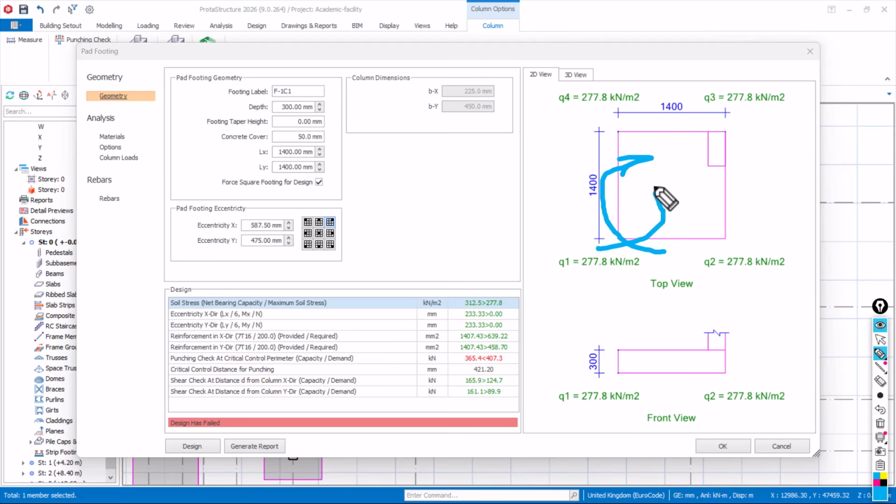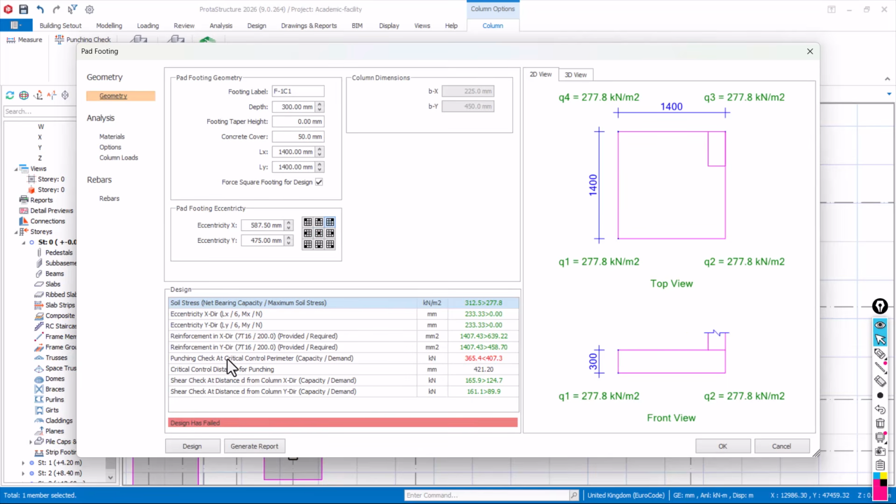Now if you also click at this side too here, you can also bring your column here. You can also see the same thing, it is failing. So eccentric footing has that issue, but once it's at the center, everything becomes normal. Once they move to an edge, that becomes an issue. Now if you're using an older version, this will be very difficult for you to design, because as you can see, when I'm doing my own here, the only error I'm having is just the punching check.